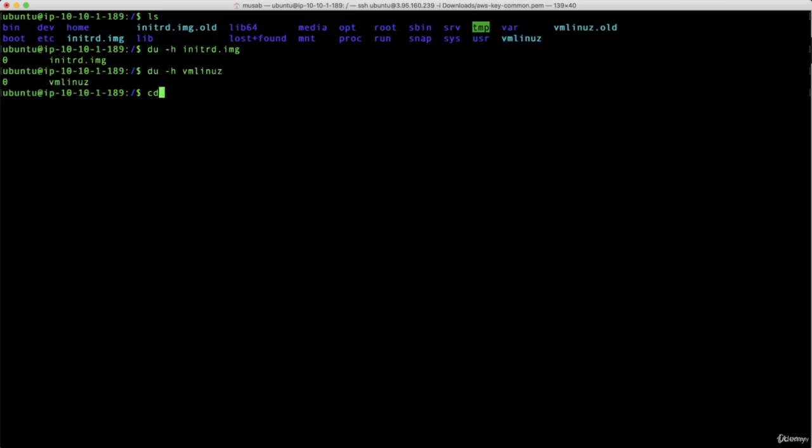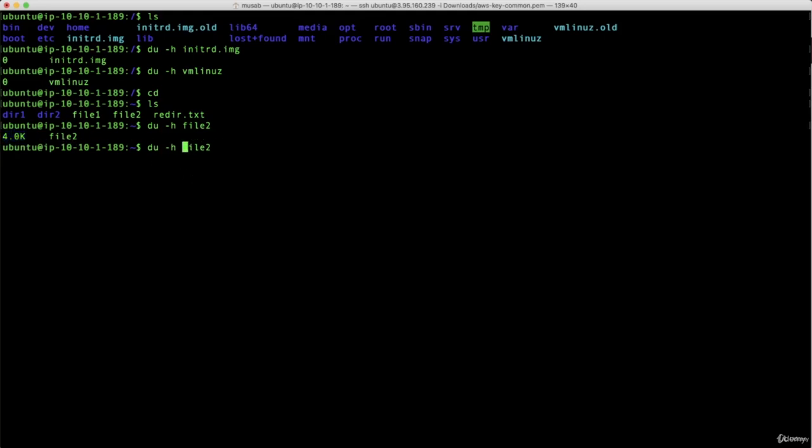Okay, whatever. Let's go to file2: du -h file2, and you can see that it is 4 kilobytes. So its size is 4 kilobytes. Again, without the -h option, you can see that it is just 4, so this is not readable.